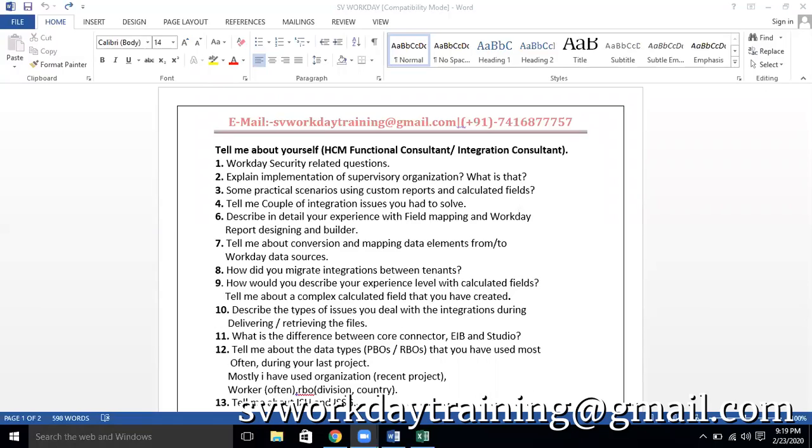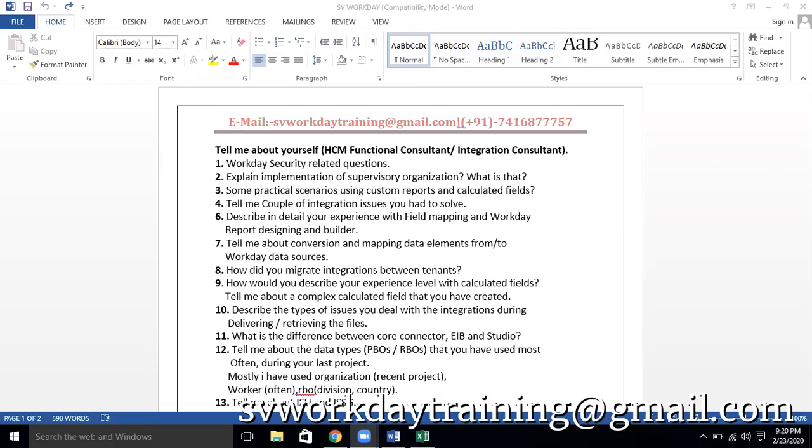Okay, so if I'm using Workday for 10 years, obviously there are some security groups I'm not using, or some organizations which I am not using, which are empty. There are some reports which are expired, and there are integrations which are expired. So what does cleanup mean? Cleanup means unwanted data should not be there in the organization.